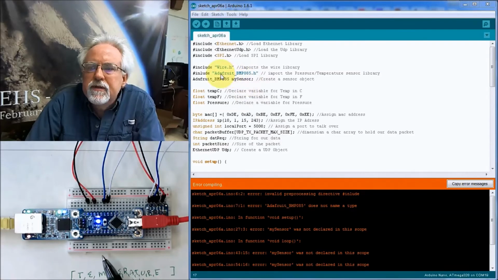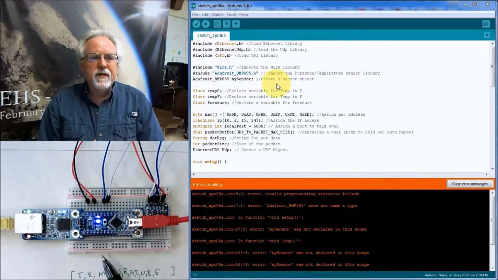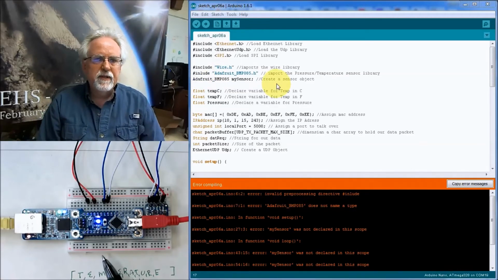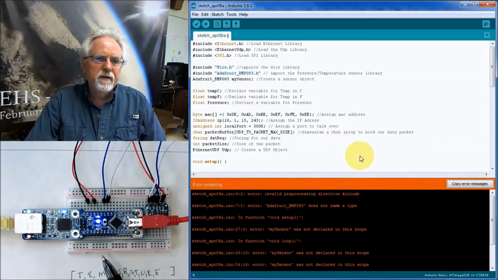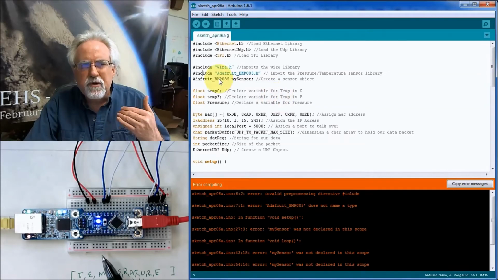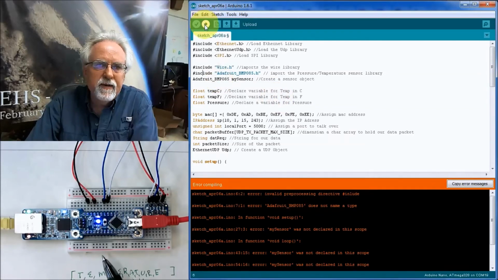Something about loading this library I'm not doing right. Look at this. Okay. So you see, I hope you guys had seen this before I did. But look at that. I didn't have a C in include. And so it didn't get the library. Because it didn't get the library, it didn't set my sensor up. All right. I'm sorry that you had to go through that misery with me. But I hope you see how you know you've done something wrong and you have to find it.